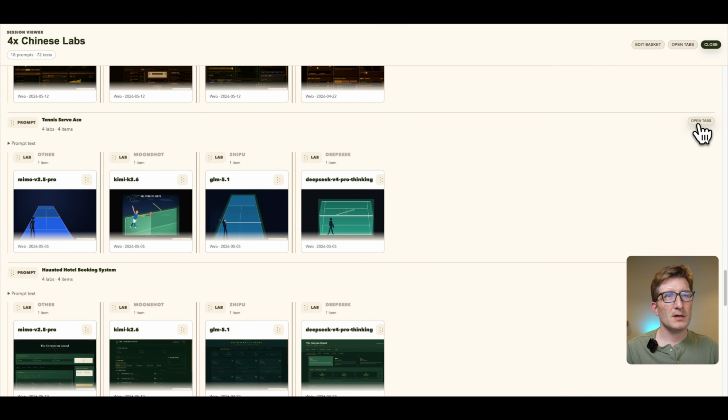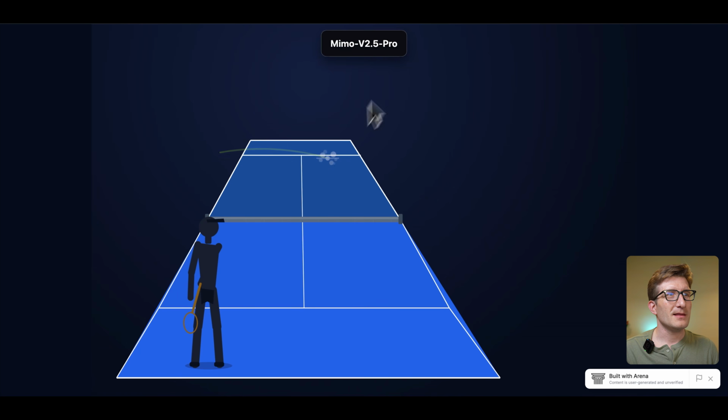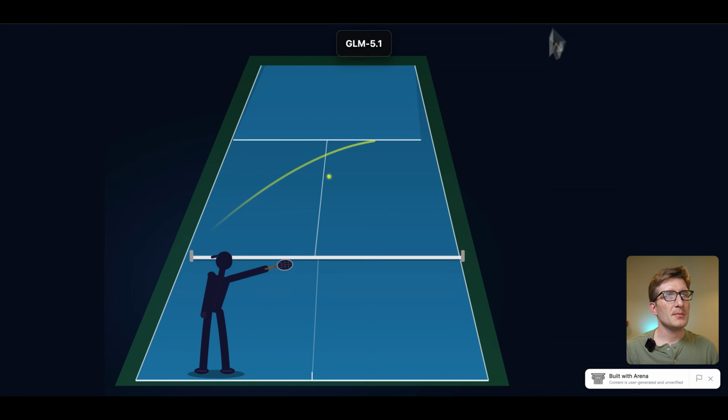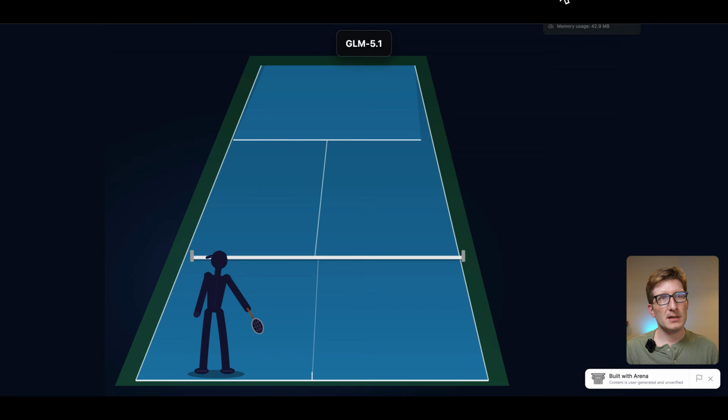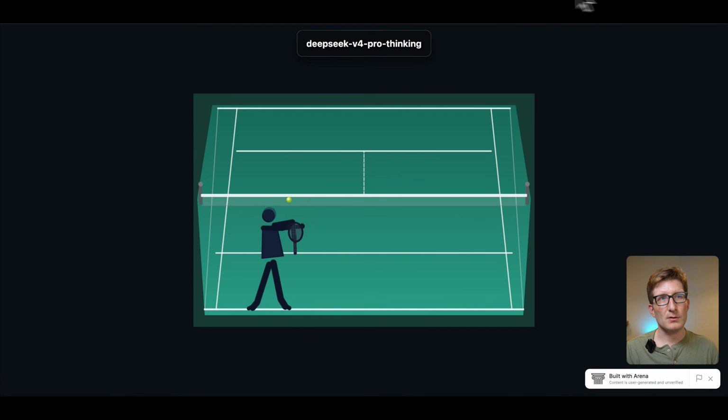Just between our website tests, I wanted to show you this one, which is an SVG moving action test. There's something I noticed that I thought was a little bit interesting. You can see here MiMo, maybe come back to this one, GLM 5.1 and DeepSeek, they're all quite similar in the way they come across.